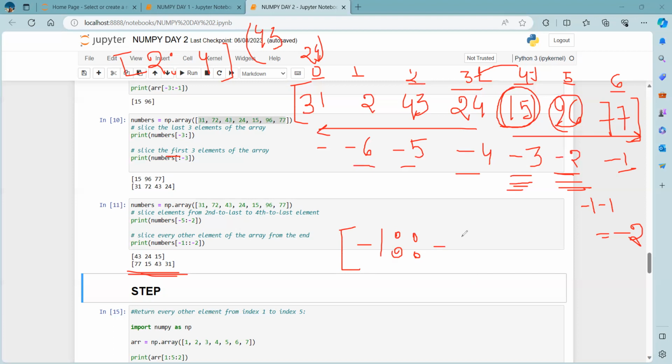Starting from -1 index, then step count -2: 1 step, 2 step, -3 means 15. Then 1 step, 2 step, it means 43. Print. 43, then 1 step, 2 step, 31. Okay, I'll clear the screen, then explain it again. Right, just a minute.